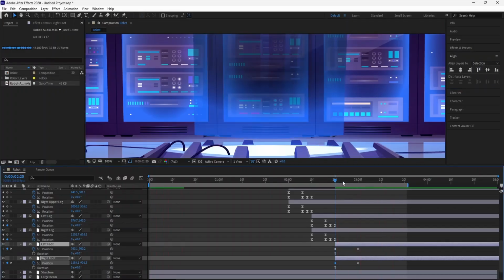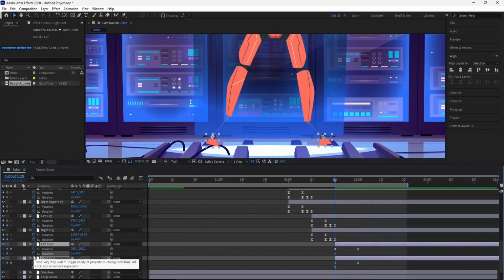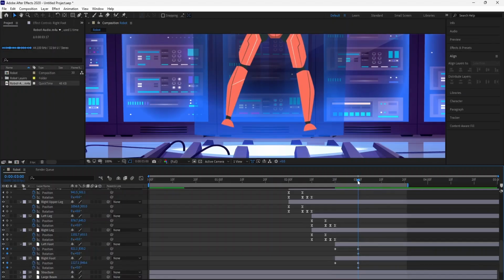Once you get to this place, let me turn on my rotation. Though I'm not rotating anything, I'll just turn it on. I didn't change the value of this rotation. Once you get to this place, 1 and 2, after 2 frames, I keyframe the rotation.